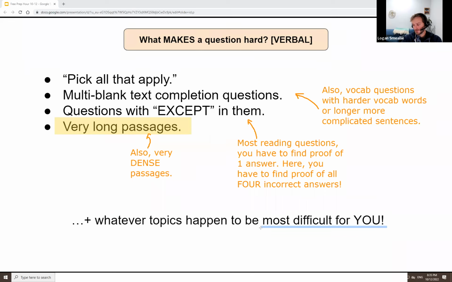And also sort of the topics of the passages themselves, but there's no way you can prepare yourselves for the topics. So it's good for you to know in general, okay, I'm better at arts passages than science passages, or I'm better at history passages than I am, I don't know, economics passages. It's good to kind of know that. But since they tend to ask you multiple questions per passage, you never want to completely bail on a passage just because you don't like the topic, right? But it is good to know your own strengths and weaknesses.